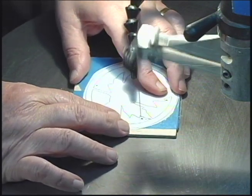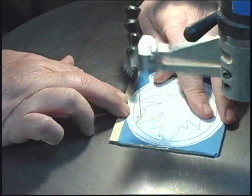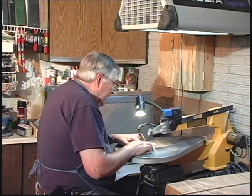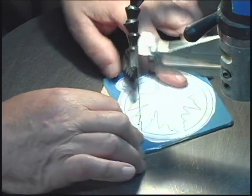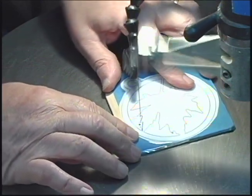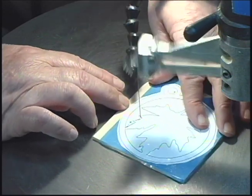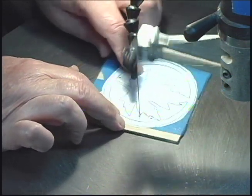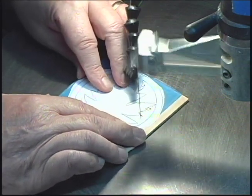Scroll sawing is not a race. There's no points for speed in scroll sawing. Now you see I cut past that point a little bit. That's okay, I can just come back to it. I'm going to cut around here, make a few little loops, keeping a light finger pressure. You want to keep your fingers and wrists relaxed while you're doing this, because if you don't, it will affect the quality of your cut.